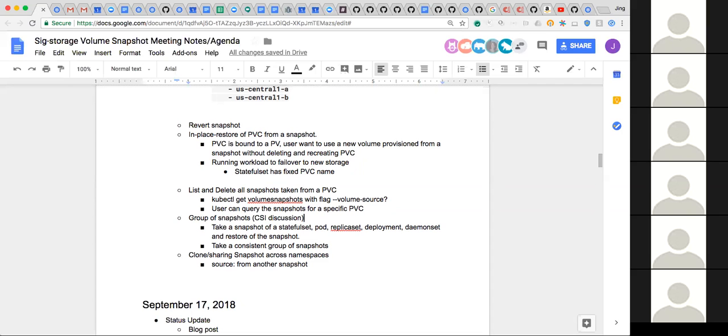Sure. But we wouldn't want to push that for before CSI 1.0, would we? It would be like a post-1.0 thing, timing wise. I think we can start the discussion now, and then as a community we can decide when it will go in. I don't think it breaks anything, even if it goes in before or after. The key is to know whether we would want to hold up the 1.0 milestone for something like that or not. I don't know how to answer that.